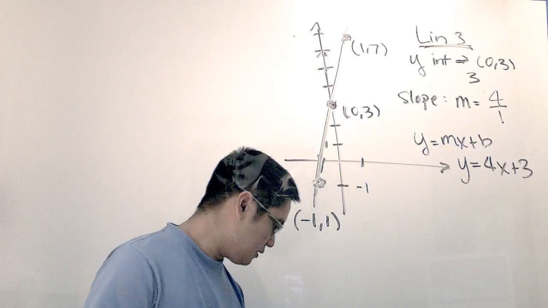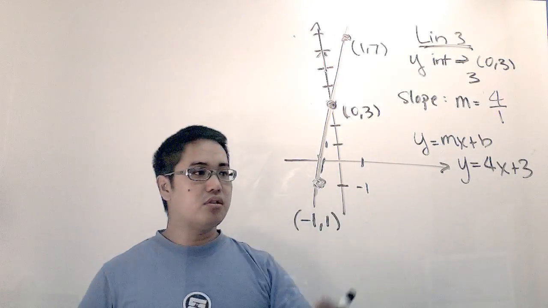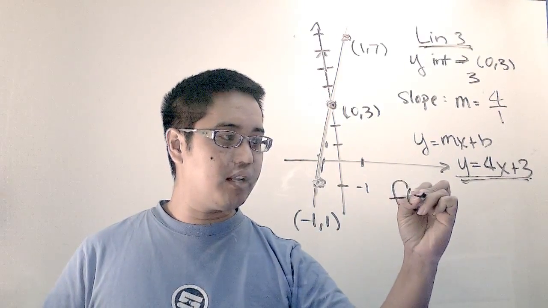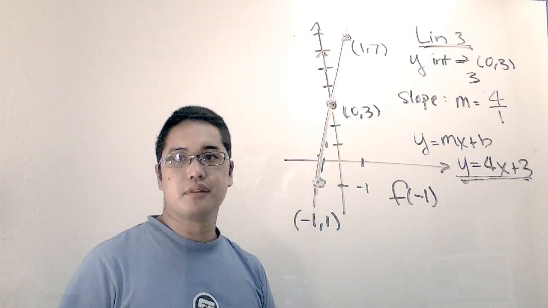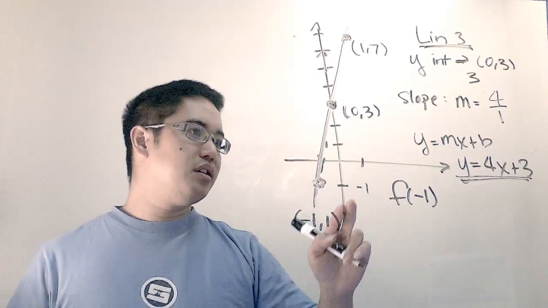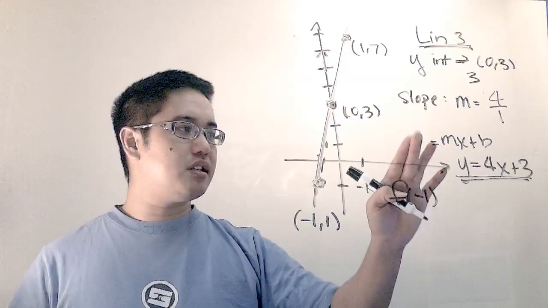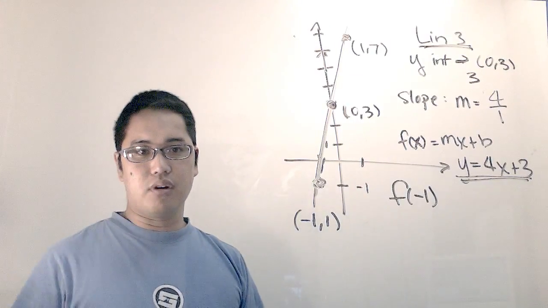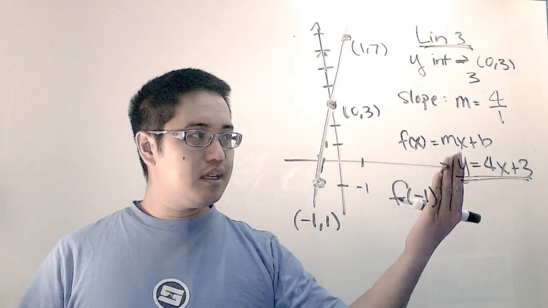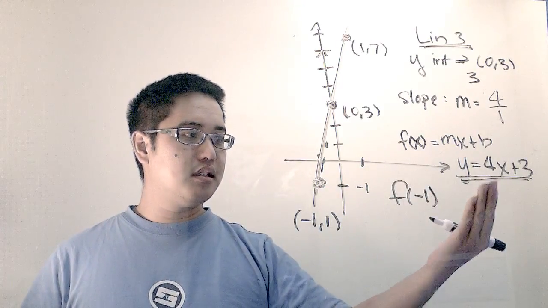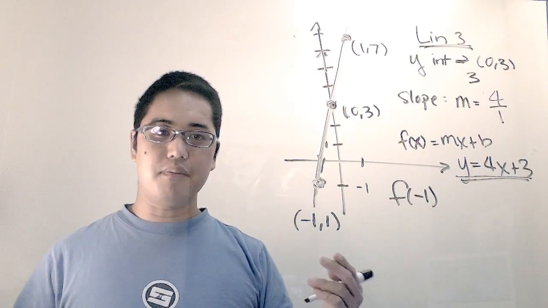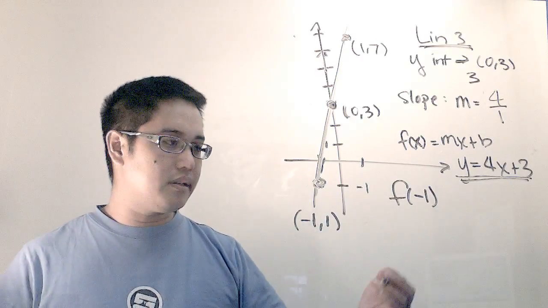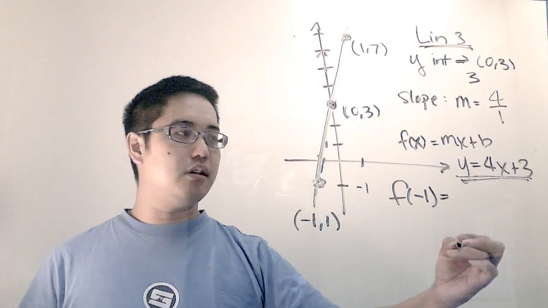All right, let's see. Use this answer to figure out what f of -1 is. Now, what I mean by that is, you know how I said this is y? A lot of times we interchange that with f of x. And I've taught you that concept before. It's kind of like, this is a function of x. So if I say f of -1, that means what is the value of this function when I have x equal to -1? You simply plug in -1 into here, and we'll see what we get.